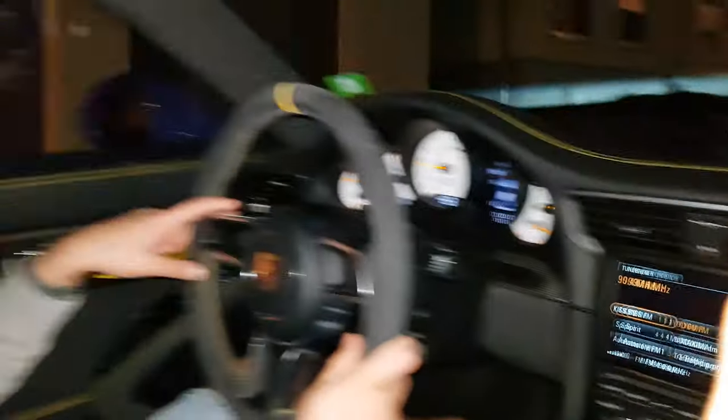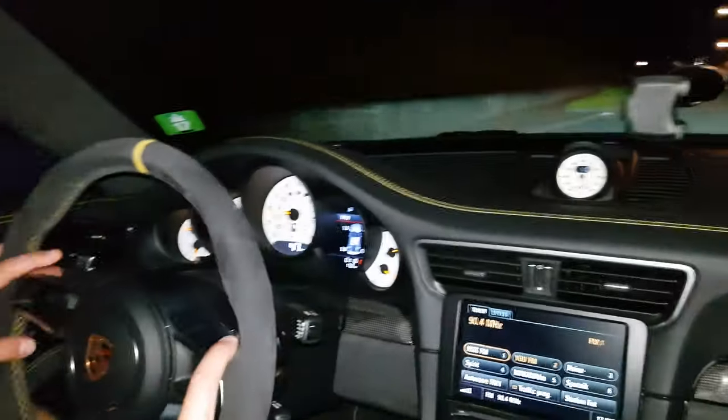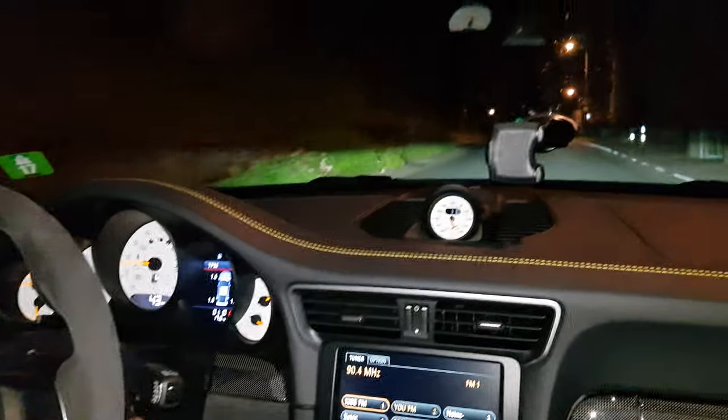A while later, this guy tells us that there's a button that puts the seat down. So now we're actually pretty comfortable. By now, the GT3 RS is officially approved as a three-seater. Maybe even a four-seater — we'll have your wife with us next time and try it. Maybe we can even go do a Tourist Driving session tomorrow with three people. You think they'll let us? Sure.